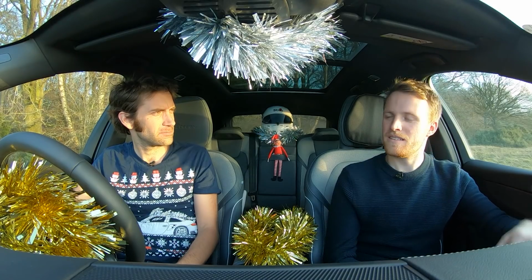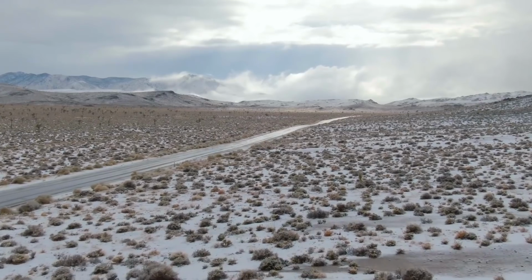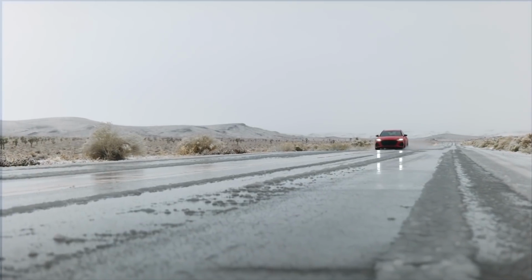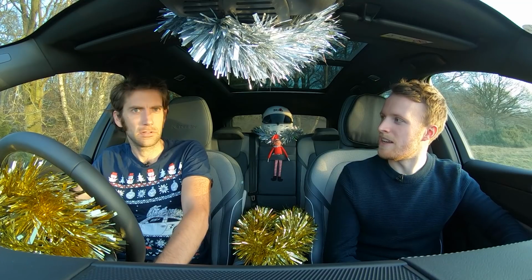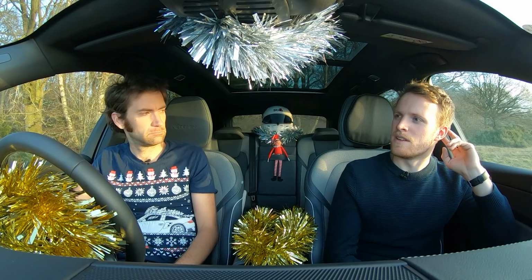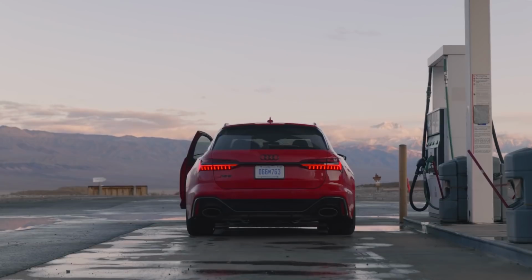Was there anything else we were going to talk about on the RS6 film? People obviously asking about the snowy Death Valley National Park bit, which I still can't quite believe that happened. I didn't even know it would snow somewhere like that. Admittedly, we were a bit higher up, not directly in the valley, but it was still only 7 or 8 degrees down in the valley, wasn't it? It was, and it had clearly been raining down there as well. So that was at that petrol station. I think that was my favourite location from that shoot. Just the mountains with the sun going down, which was really cool. It was a good time of day, that.